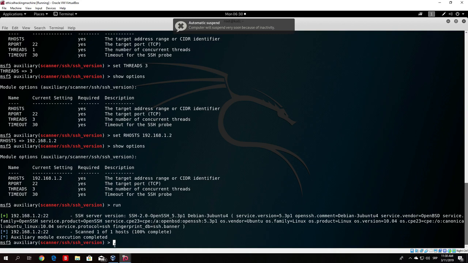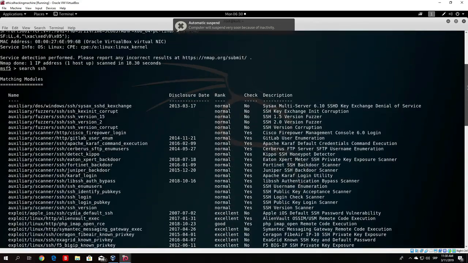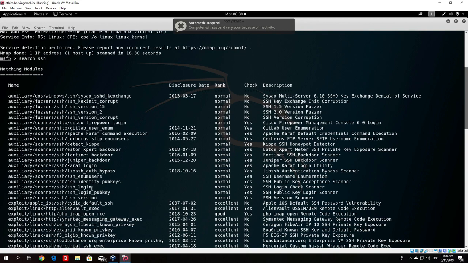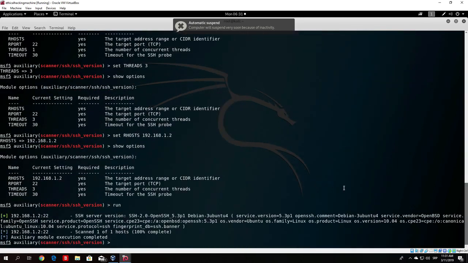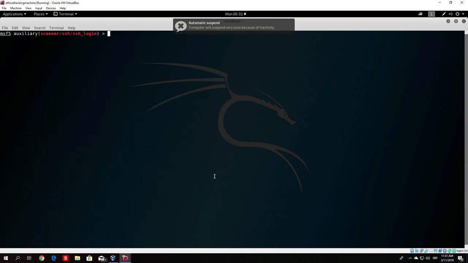Now this is a simple scan that we did for the first one, but now let's actually try to brute force this SSH on port 22. So let us go to our available auxiliary modules, and what we want to use is the SSH login one. So just select the auxiliary SSH scanner, then SSH, then SSH_login, copy it. Let's go down here and let's do the use and then our module. So copy paste it, and we can see that it changed the module. So let's clear the screen so we can see stuff a little bit better, and let's show our options.